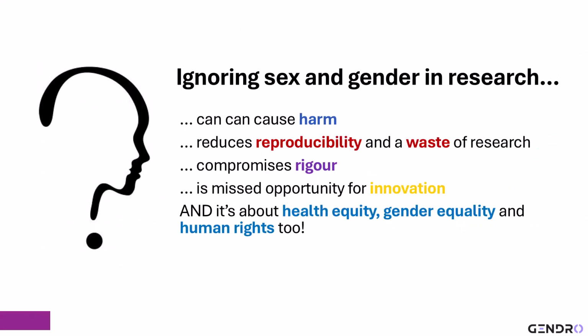And that is problematic because ignoring sex and gender in research has multiple disadvantages. One, it can cause harm. It can also reduce reproducibility and is obviously as such a waste of research, but it also compromises the rigor of a study if we cannot see and observe differences that could be meaningful. And of course, it's a missed opportunity for innovation, but it's also about health equity, gender equality, and human rights.